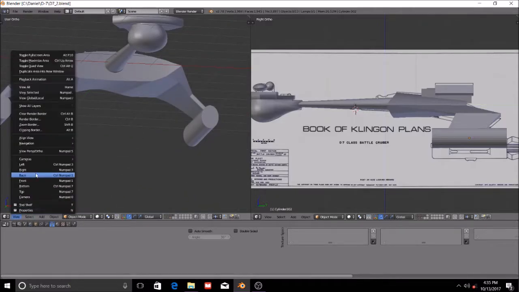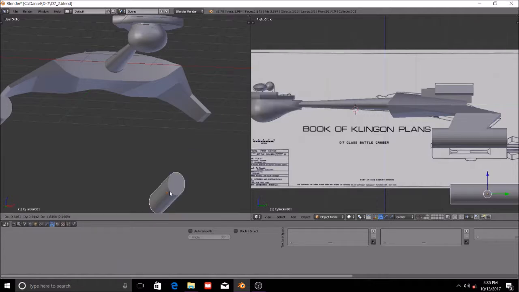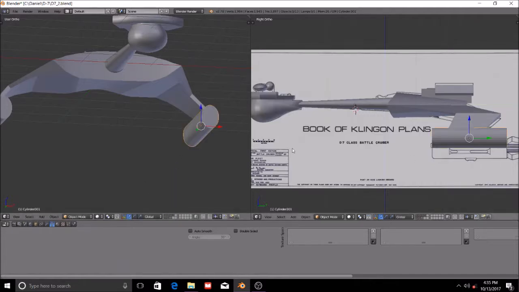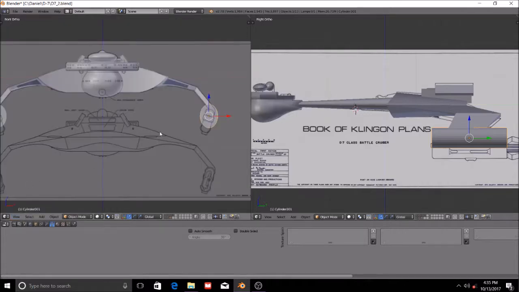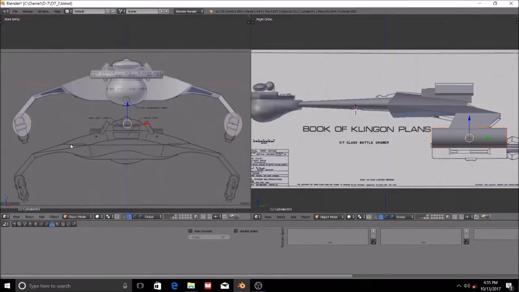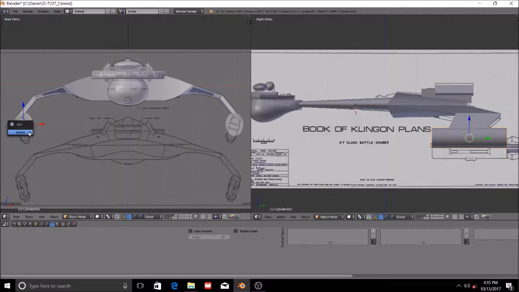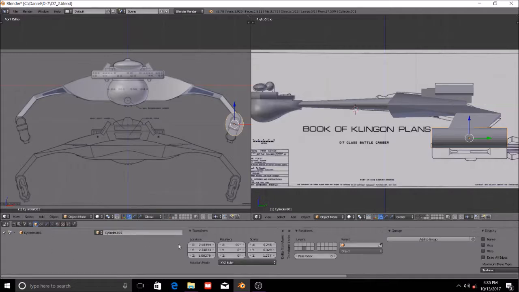So let's go ahead and get right back on to working on the nacelles, which is going to be the next part. So what I'm going to do here is I'm actually going to delete these. Actually, I'm just going to delete one of these right here, and I'm going to center this. So let's go ahead and go into our objects and change the location. That's going to be on the x-axis. We go 0 to center it.